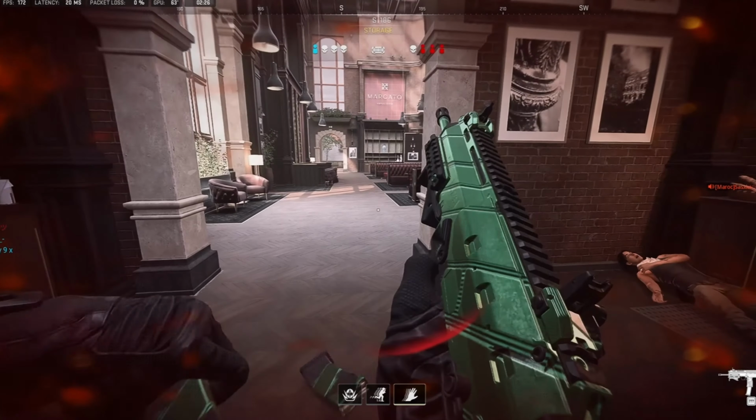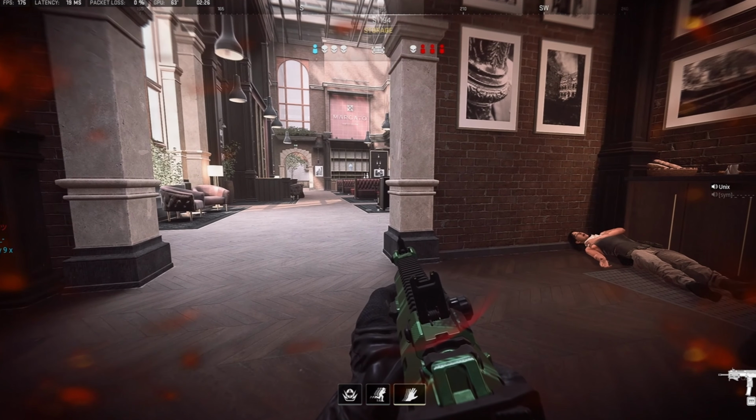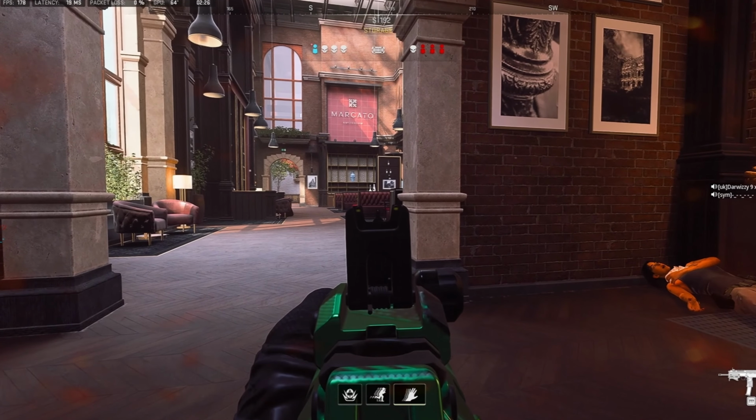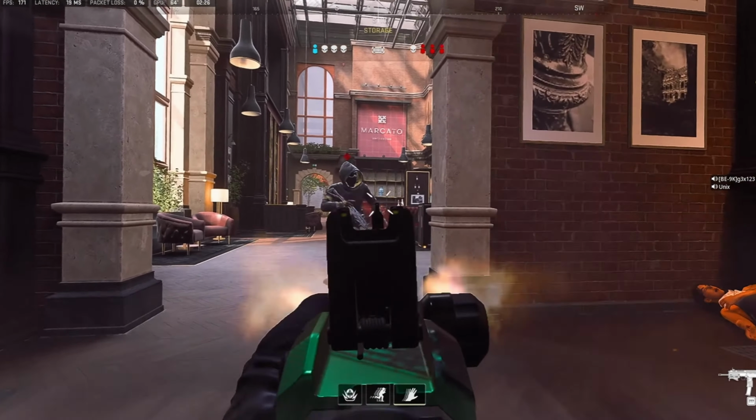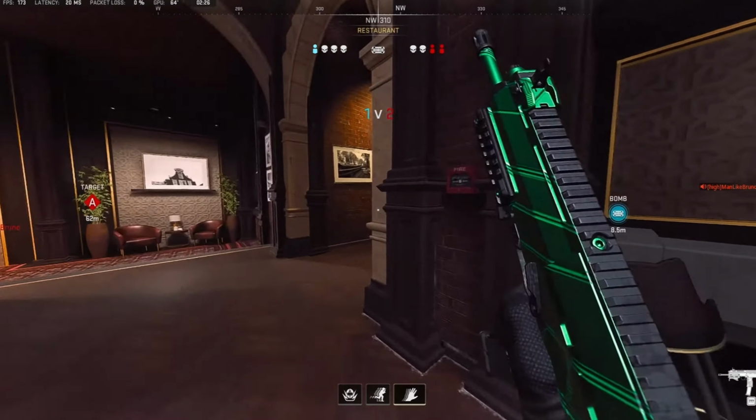So 1 versus 3. Let's see what you do here. You guys know, then you go. Okay, so how are you going to play this? Shit. That guy slapped us. With dead silence, you can hear someone behind you. Take out one, reposition. Okay.